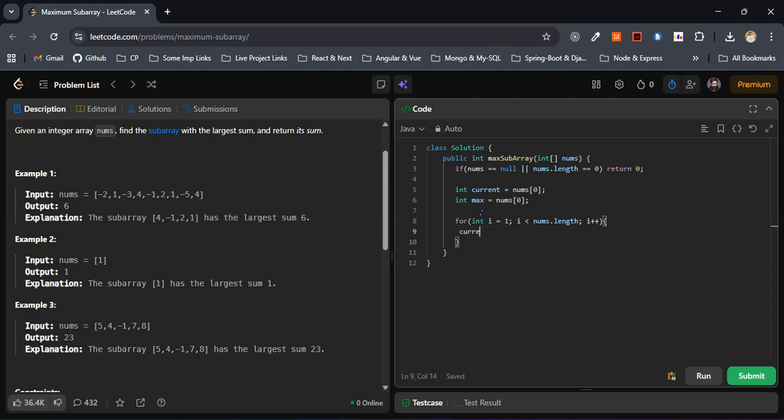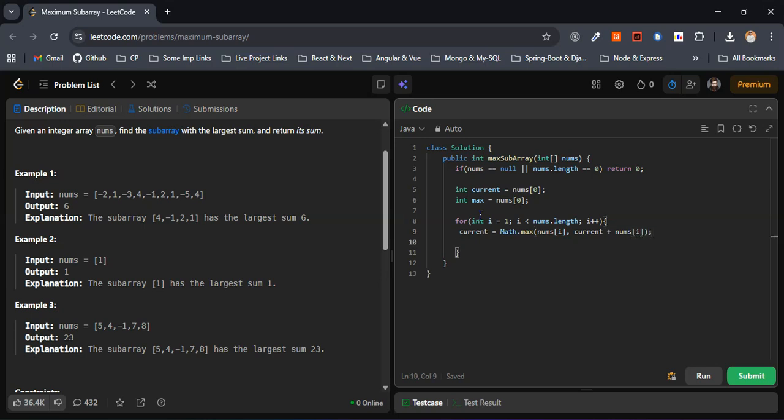So I'll just go with current here. This is equal to Math.max. This is one of the famous problems to solve using Kadane's algorithm, or the greedy approach basically, right? So this will be nums of i, comma, current plus the iterated value of nums.